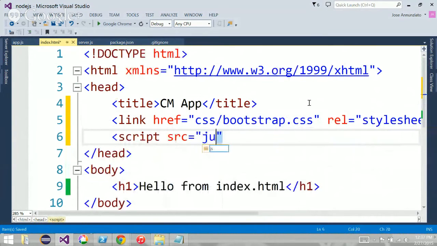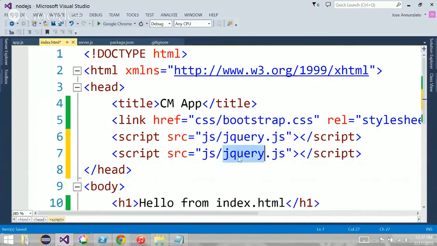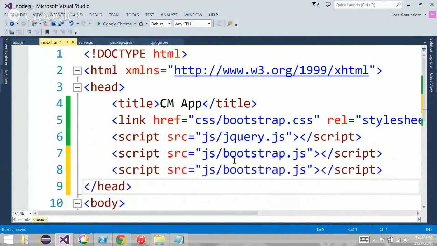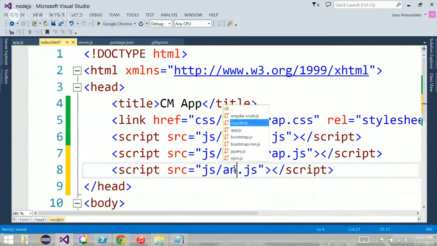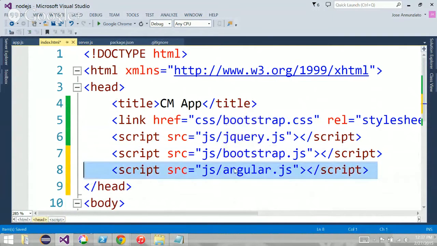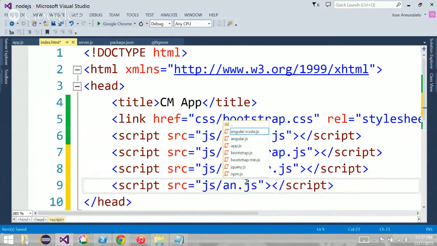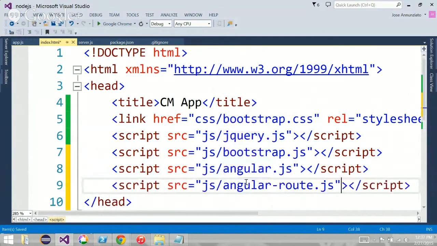We're going to load jQuery first, just because Bootstrap depends on it. So first, let's load jQuery, and then we're going to load Bootstrap. There it is. And then we're going to load Angular, there it is. And then the Angular route, which we're not using right now. And finally, our application.